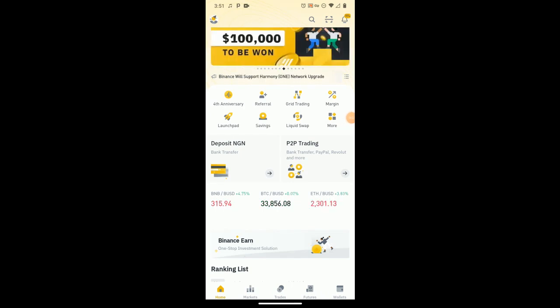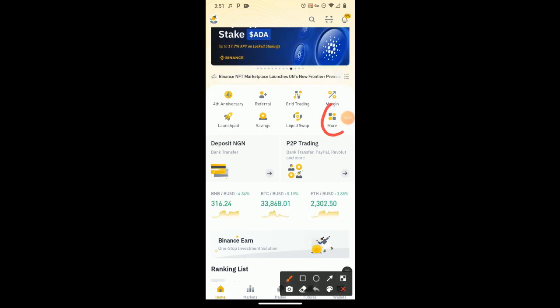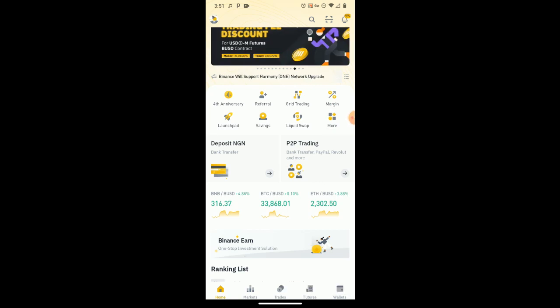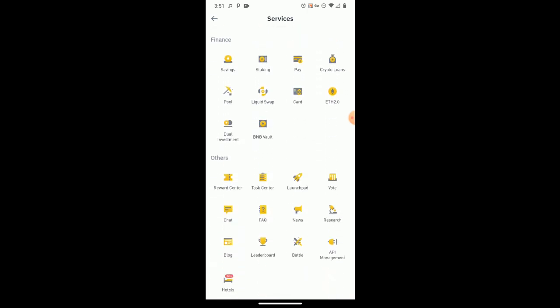Click on More. This is the More icon here. Once you click on More, you scroll down to where you see API Management.